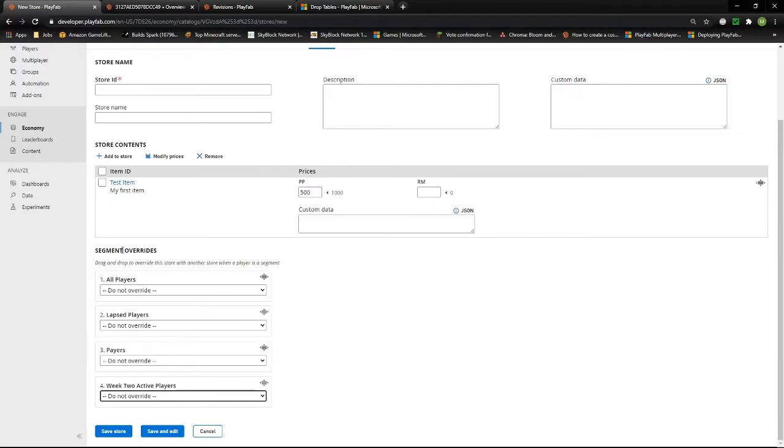Simply because they're trying to get players to carry on playing the game. And sometimes that requires lowering the price a little of items that other players might receive for a different price. So this is where you do that sort of thing. You'd make sure that players that have just come back to the game, or players that have continued playing and you want to continue playing, you're giving them good offers to make sure that they're enticed to stay in the game.